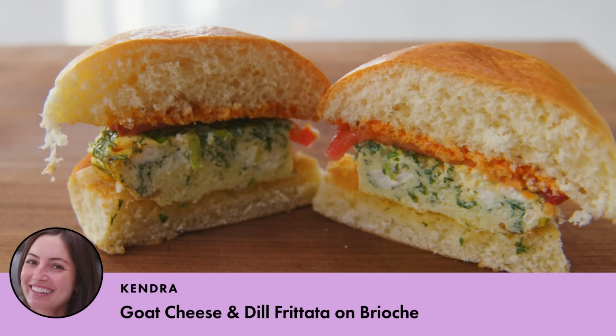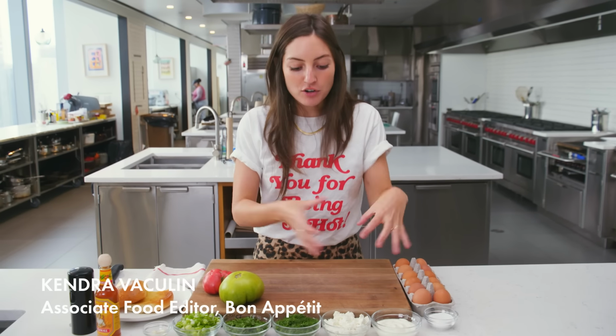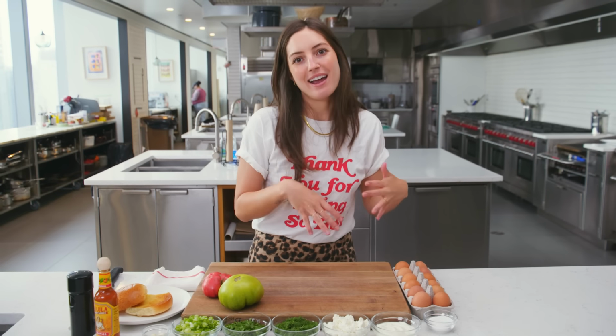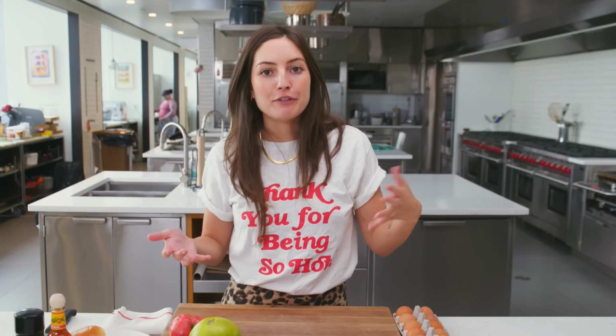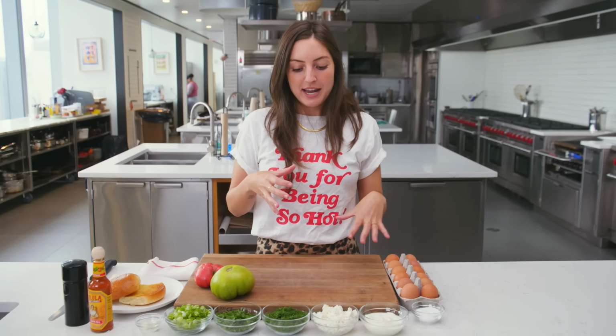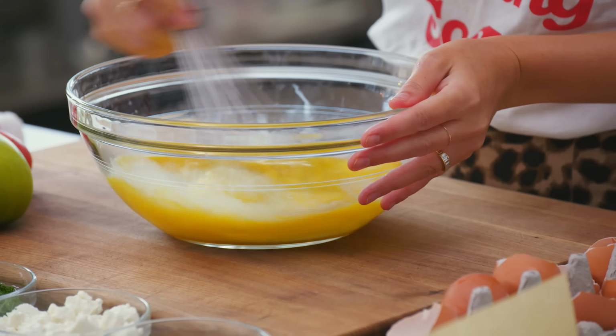This is my ideal because I want herby, bright herbaceousness, and I also want cheese, and I also want egg, and I also want a fluffy roll. A frittata is inherently a clean-out-the-fridge dish. It's a really good way to make use of miscellaneous bits and bobs. It's also really neat, so you won't end up with drippy yolk bits all over your shirt.